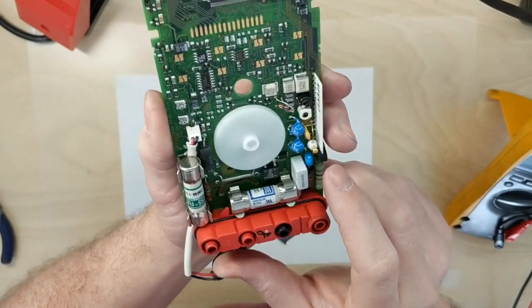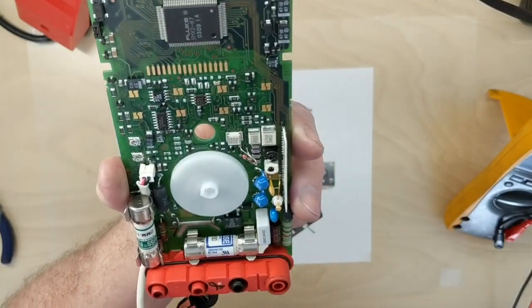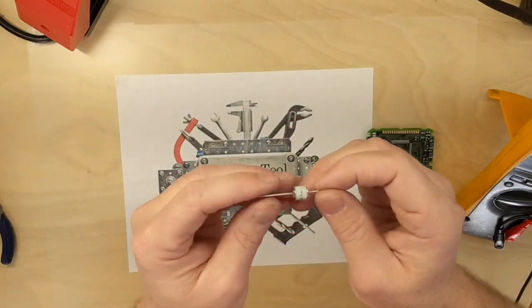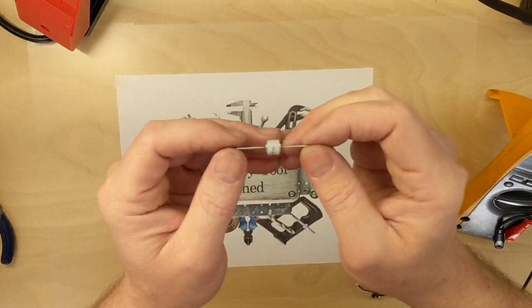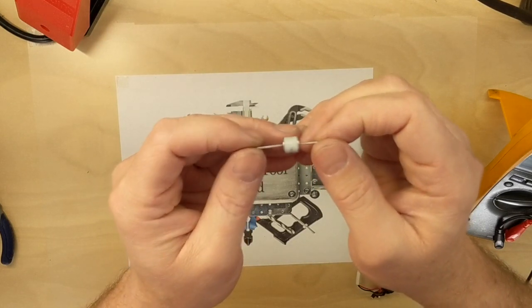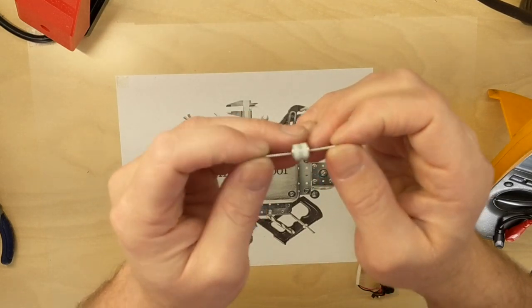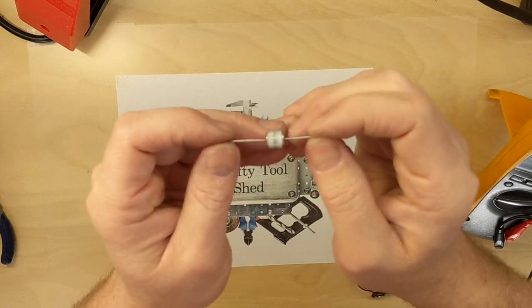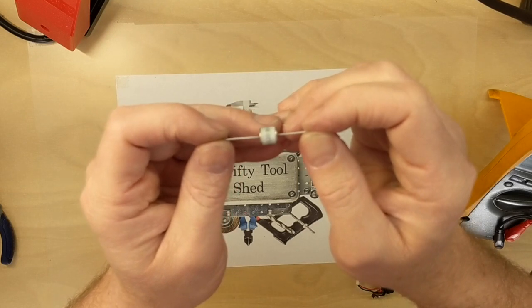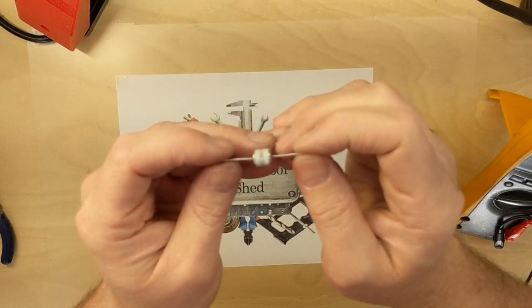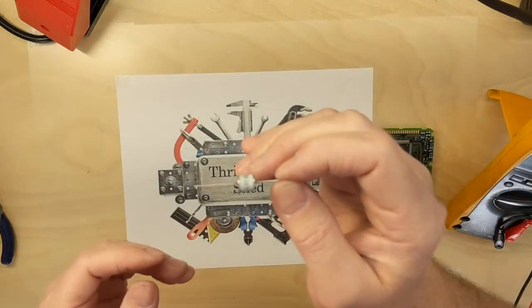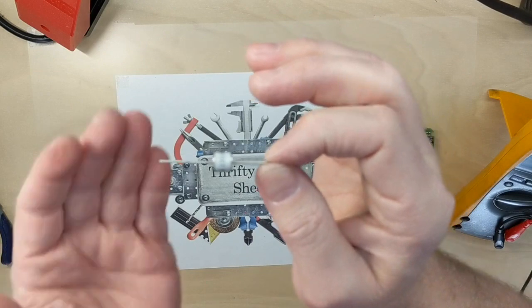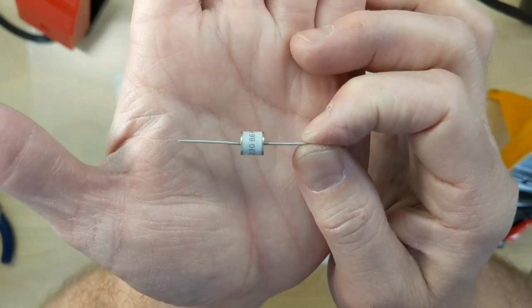Due to their low capacitance, gas discharge tubes are used a lot for high frequency things like telecommunications. They're used in surge suppressors. I know I've seen them in some high-end surge suppressors in the past, but you don't see them that often. But when you do see them, you'll know what they are.